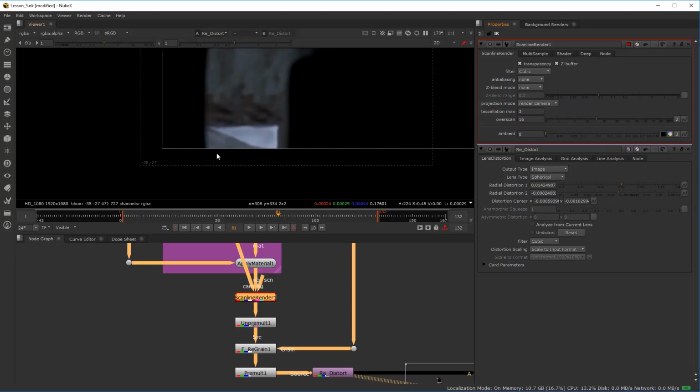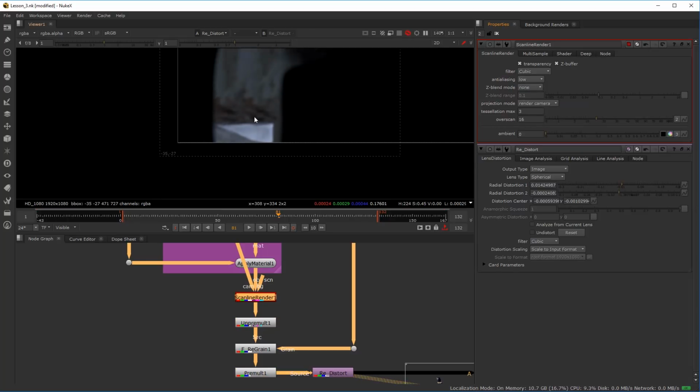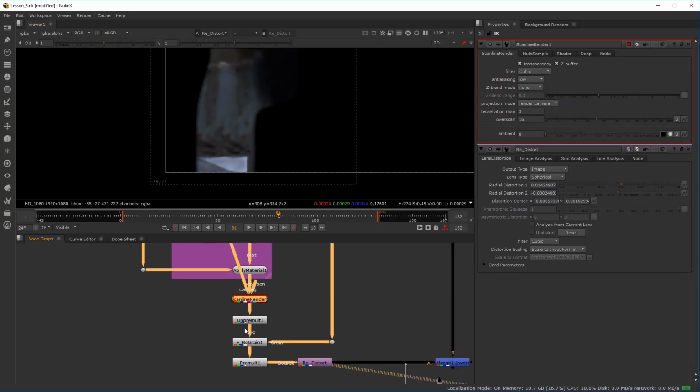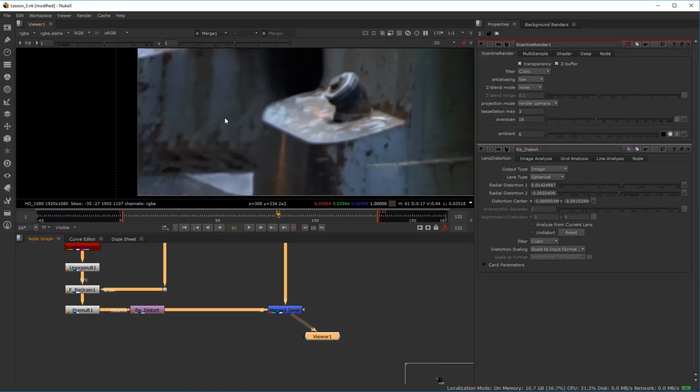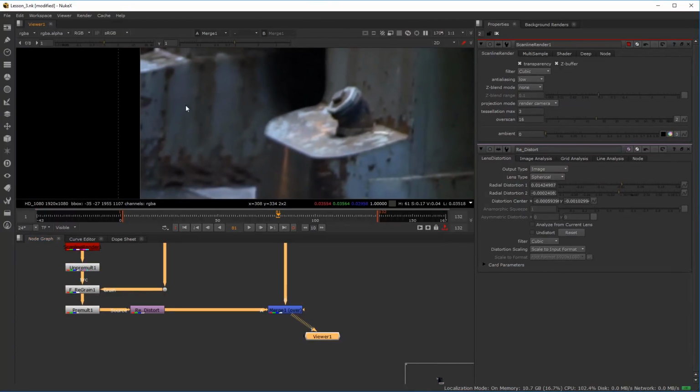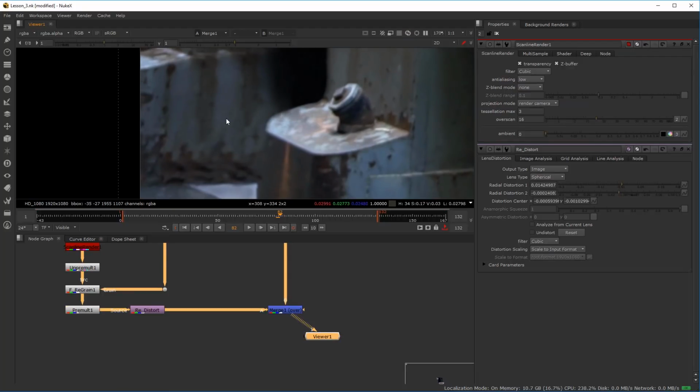So if you do get weird banding along the edges, increase your overscan when you're working, and also you might want to turn your anti-aliasing to low. This is a scanline tool. Let's see how it looks. I would say just by using my arrow keys, you can see the two different grains actually match pretty well. I'm pretty happy with this.